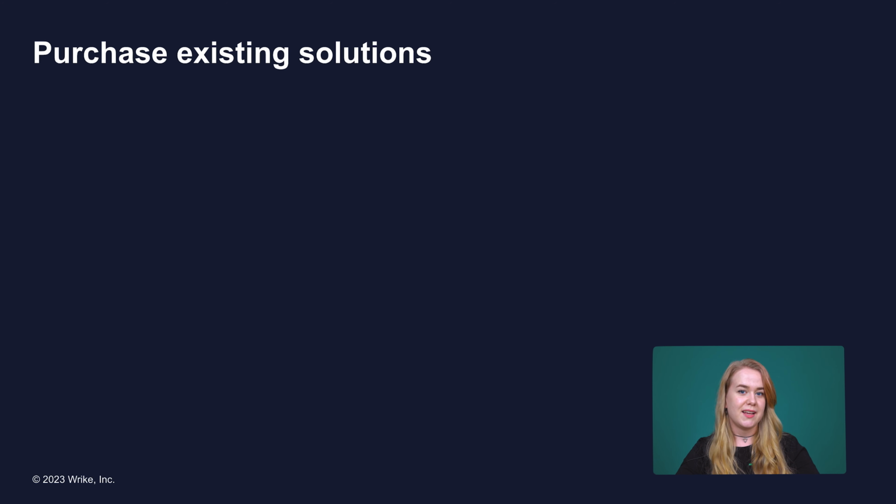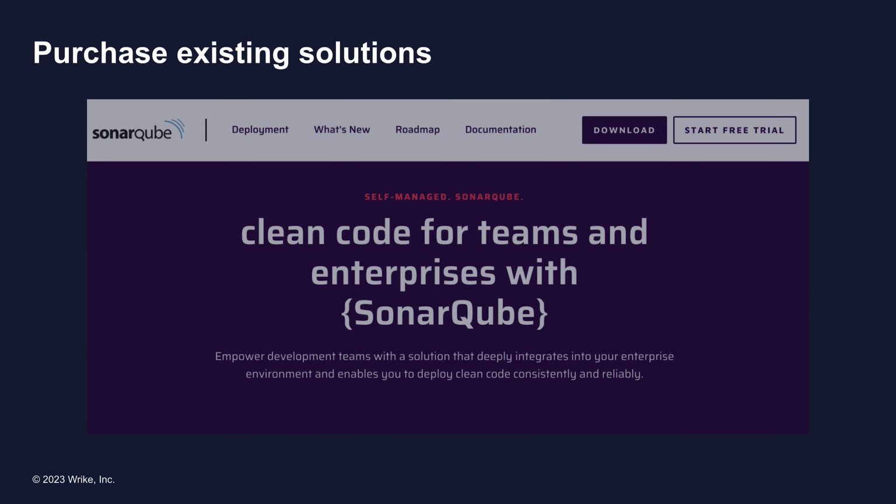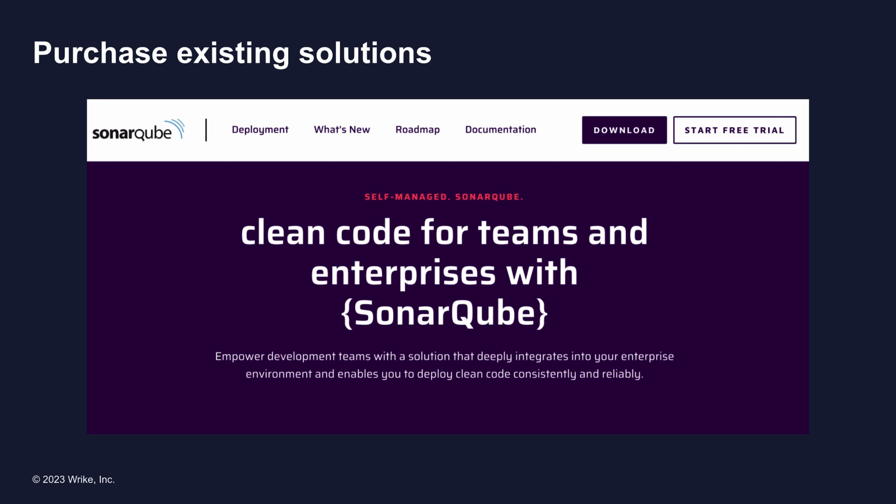And if you're a big company that already has a lot of code and you want something working out of the box, you can purchase existing solutions. These solutions will gather the code from you, analyze it, and show it to you in a nice format. Additionally, those solutions usually have some nice perks. For example, you can use SonarQube that, in addition to analyzing your code quality and highlighting issues to you, will also find some security issues and show them to you. But the problem with those existing solutions is that sometimes they can get quite pricey, especially if we're looking at the enterprise plan.